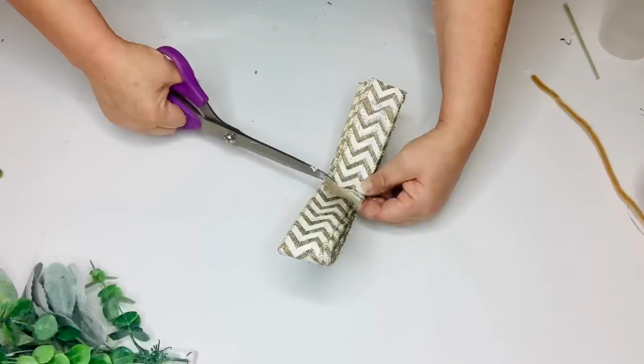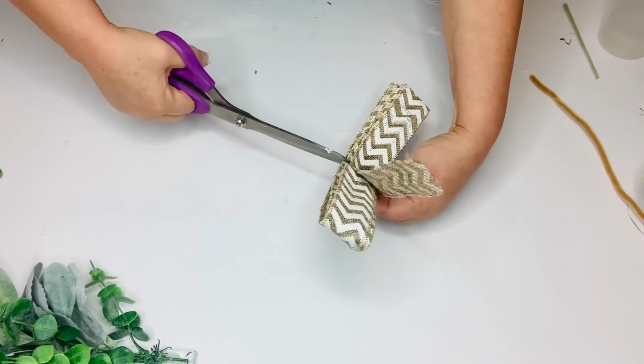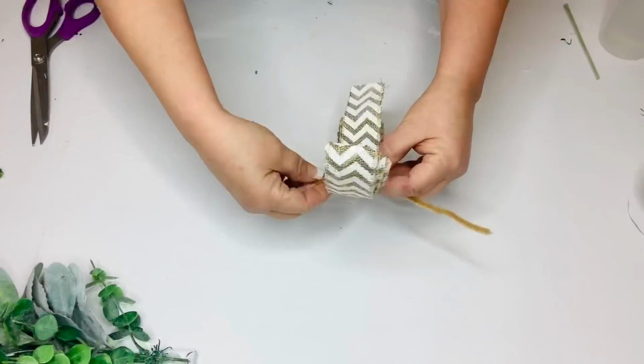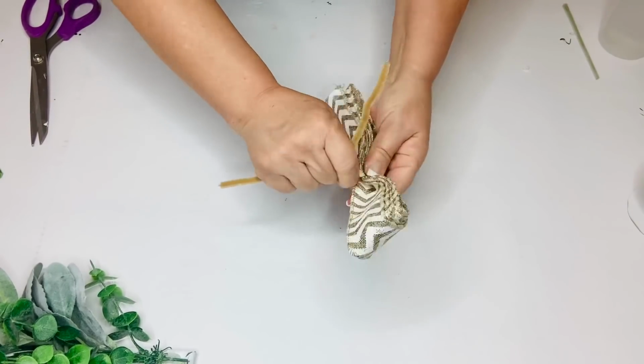So I just fold it in half to get the center, and then take my scissors and make tiny little slits so that my chenille stem can go inside of those slits. And then I can manipulate the loops however I want.